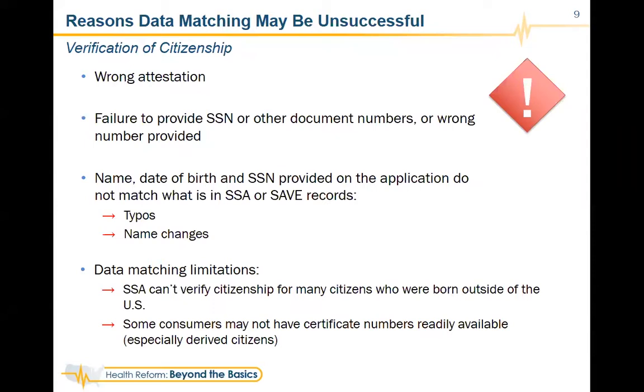The Social Security Administration, which again is the holder of a lot of this data, helps people avoid any kind of data matching issue for citizenship, because they verify so many people's citizenship this way. But consumers, when they get married, don't immediately go running to the Social Security Administration to change their name. So a lot of people just don't have up-to-date information like that, and that can cause the problem.